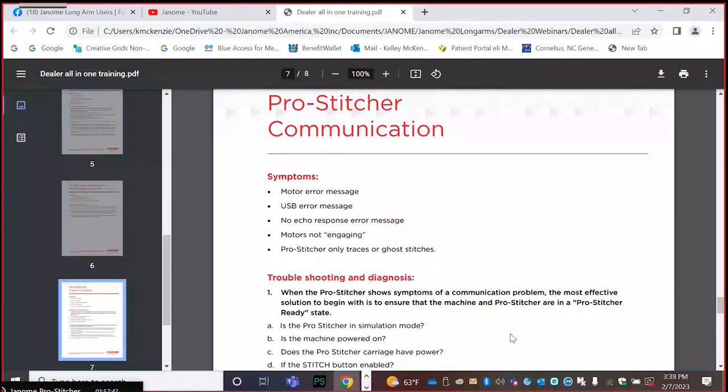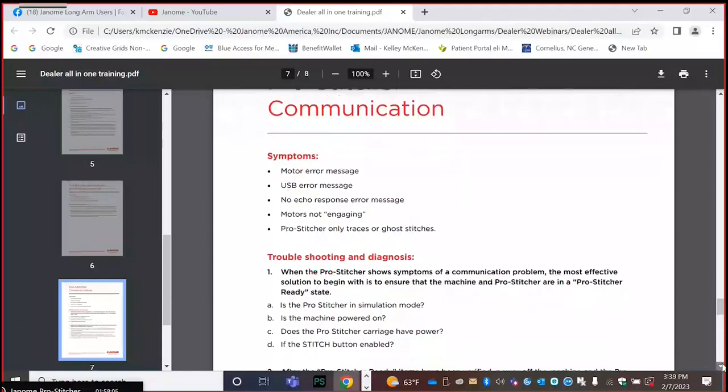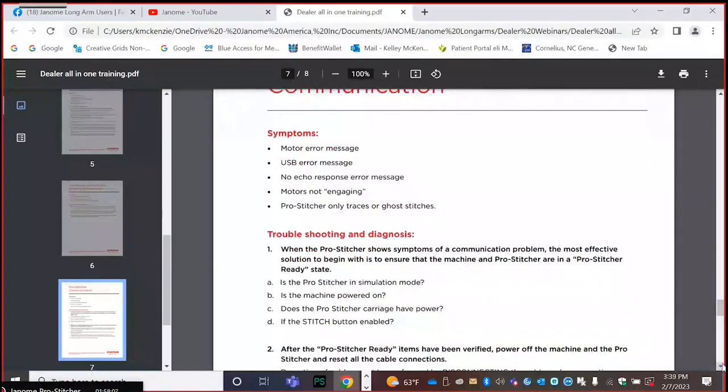Sometimes when their machines go stitching like that, it is just because they've used it for so long that there's been an unseated connection. To fix that, they have to unplug every single connection, every single cable, every end of every cable, and plug them all back in. Sometimes it's really bad and we have to replace boards and machines, but we hope that doesn't happen.